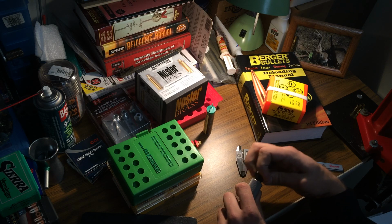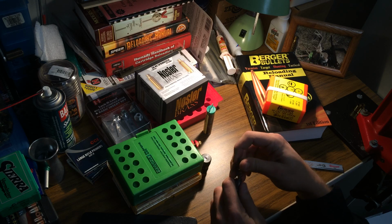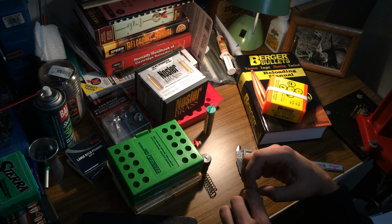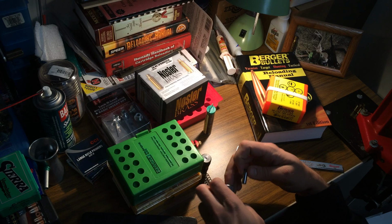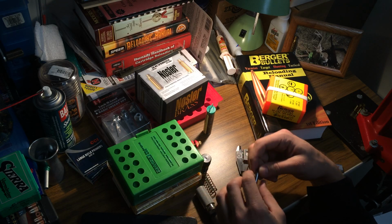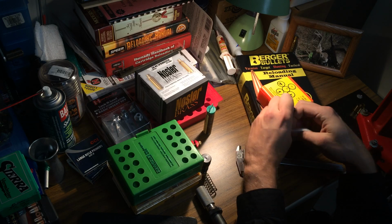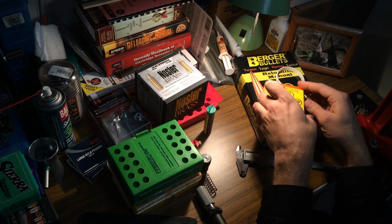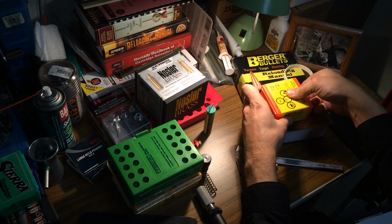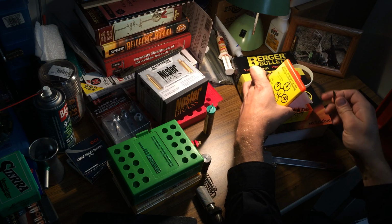I guess more specifically Berger, really talks a lot about how you seat the bullets and the fact that the point of the VLD is inconsistent. And actually, pretty much every bullet's point is inconsistent. You have a hollow point, and with Hornadys, you have that plastic polymer tip. I know those to be inconsistent, and they just make the point that that's inconsistent.